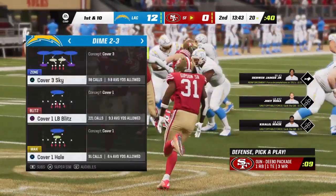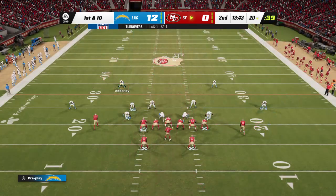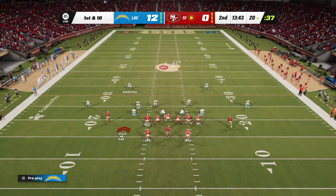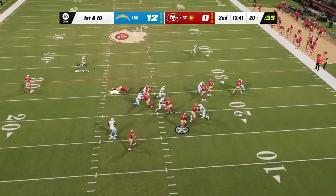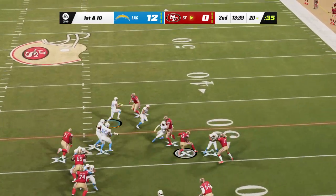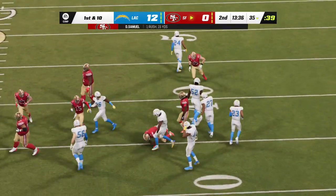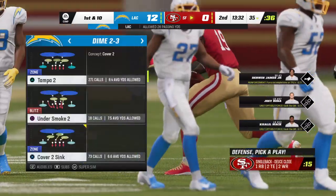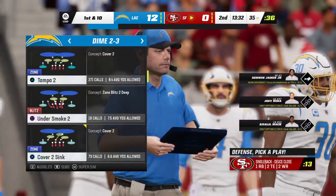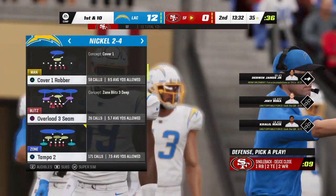Well, Charles, certainly circle that play. We might have to revisit it later. They had 3 in their back pocket. They go for it on 4th and goal and throw the pick. Well, you know, we're still in the first half. A bold call nonetheless. And I guess the book might have said, take the 3. But it looks like they burned the book and just said, give me the analytics. And the analytics said, go for it. Didn't work out. They may want to go back to that one. First play of the drive, good for 15 and a first down.